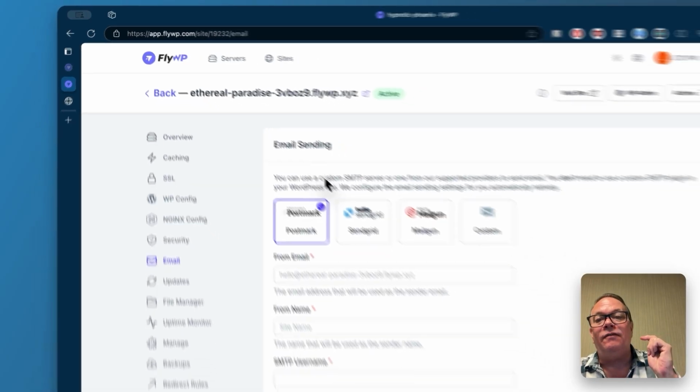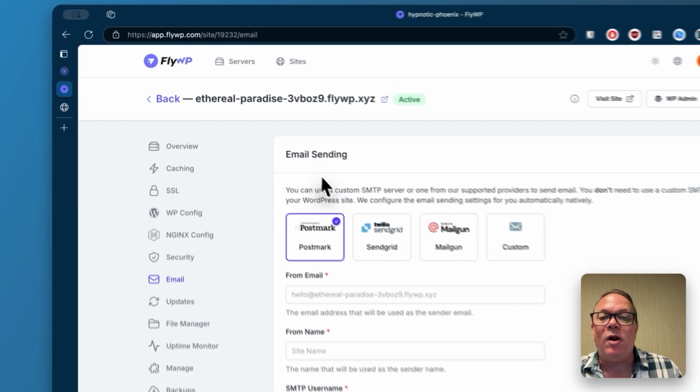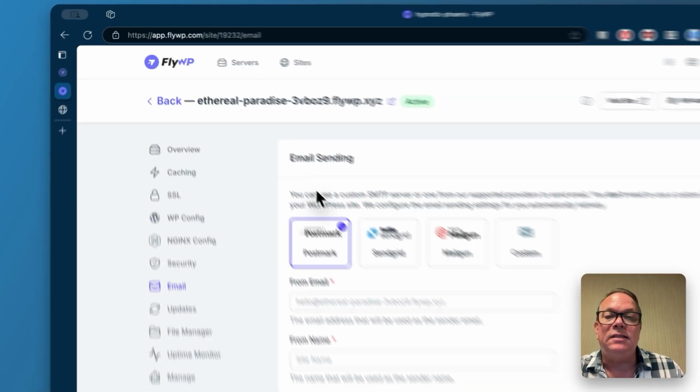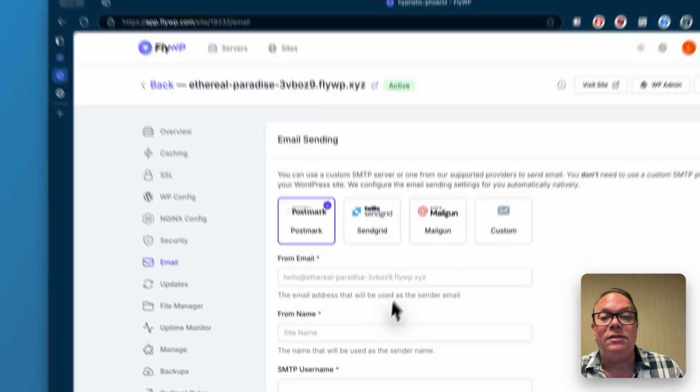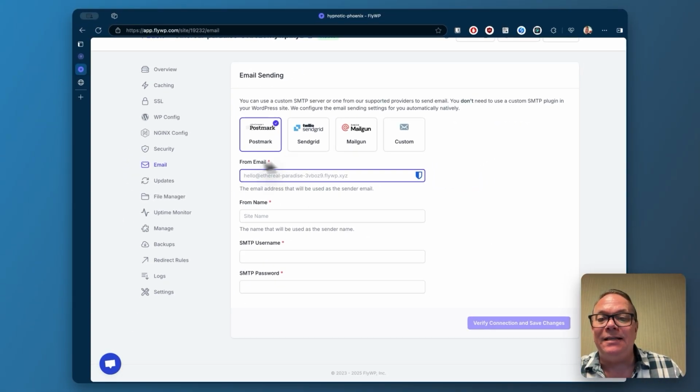Note that doesn't affect receiving those emails on the receiving side, because that also ties into your DNS as far as SPF records and DKIM and DMARC records. Those all need to be set up for bigger providers like Google and Yahoo, etc., to be able to deliver your email successfully, but at least it will be sent out successfully, easily configured in your control panel this way.